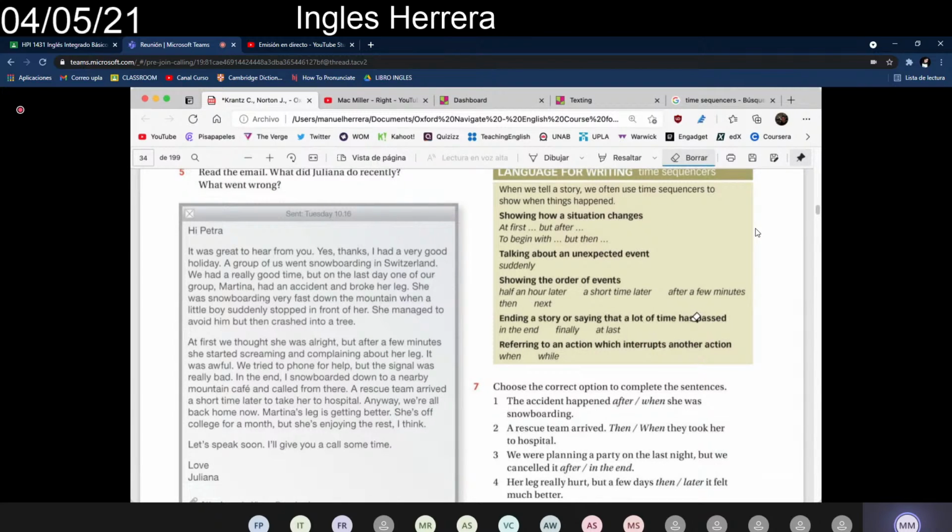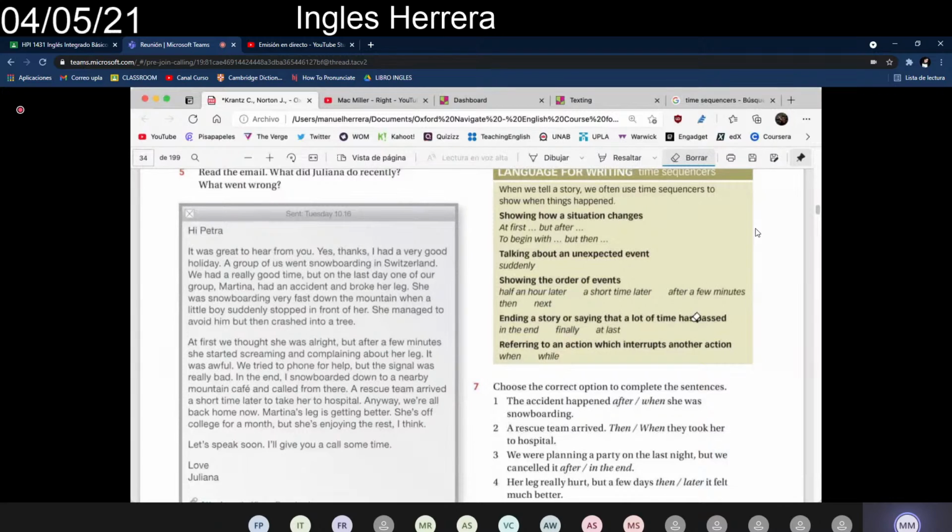Then showing the order of the events, like you may use times like half an hour later, that means 30 minutes later, a short time later, after a few minutes, then, next. Those are, of course, to show the order of the events in chronological time.